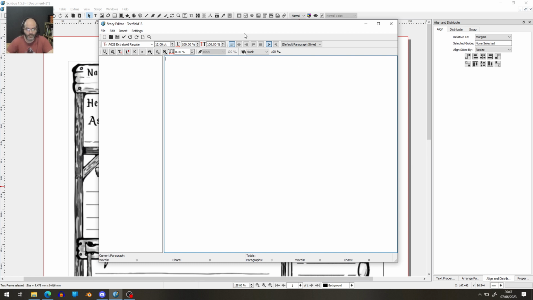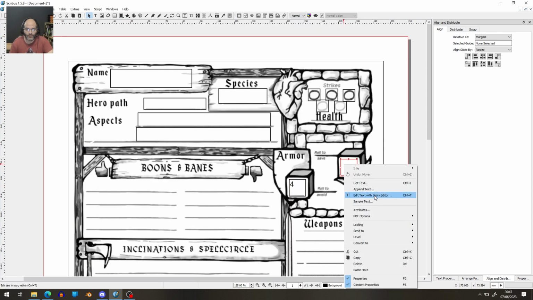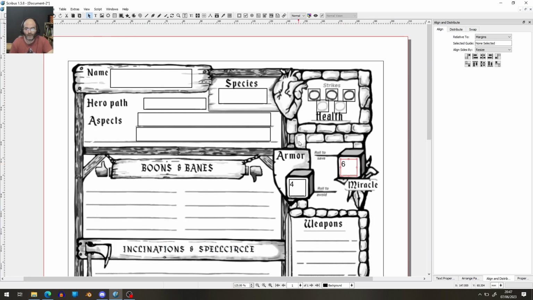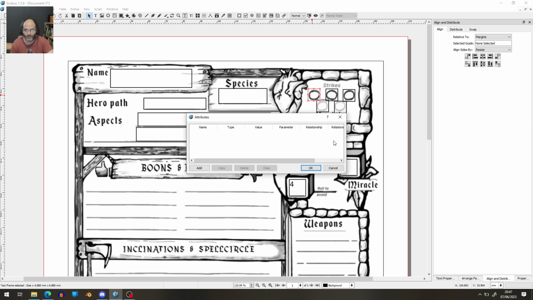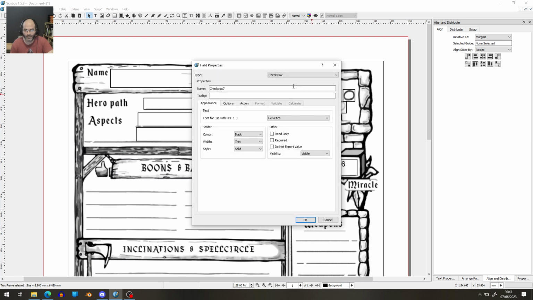Okay, we can set default value on these checkboxes. By double-clicking to options, you can also change the type to a cross or whatever you prefer.